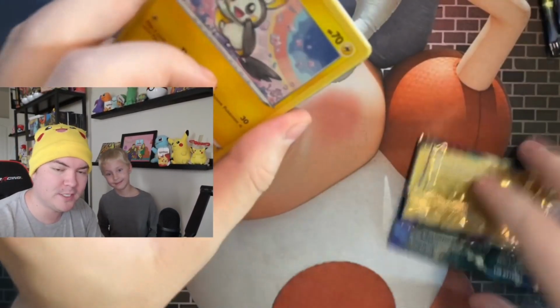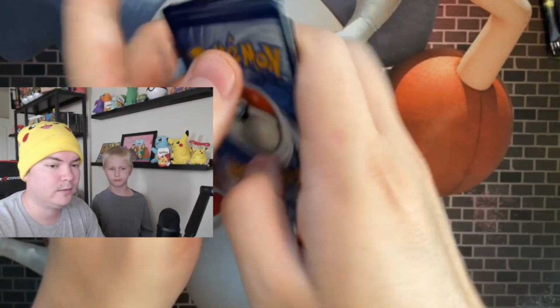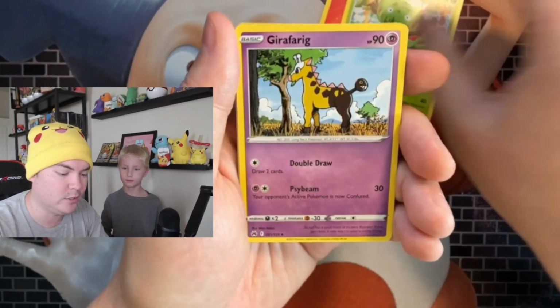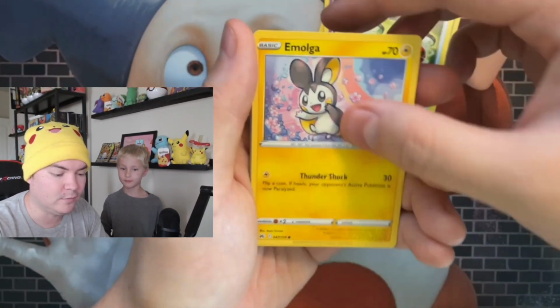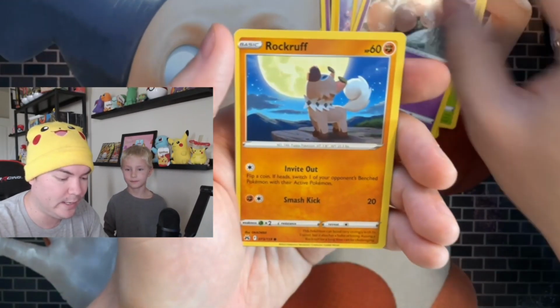Have you noticed that both the Mr. Mimes have been in the window spot, too? Window spot. Like when we open them. It's like the first card you see. Mr. Mime? Yeah, so far, the two times we've had him, that's where he's been. We haven't gotten a Galarian hit yet.